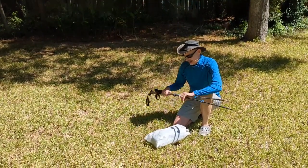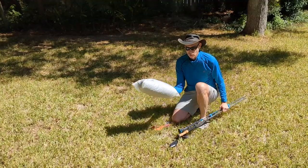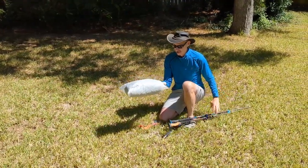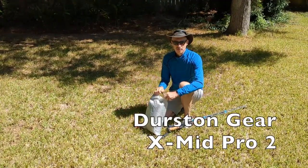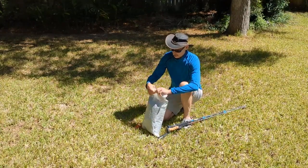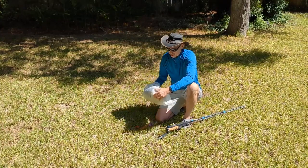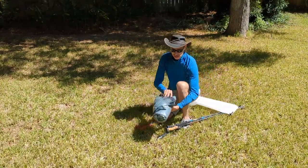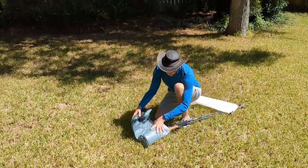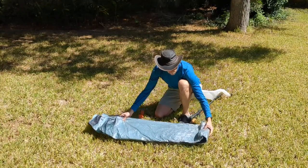Okay, so today I'm going to do a quick video, probably a straight shot. I'm going to set up what I have, my tent in here. It's a Durston X-Mid Pro. So I'm going to open this up, pull out the tent, and what you see is I have polycryo already on it here. And I folded it a certain way and we'll do it.